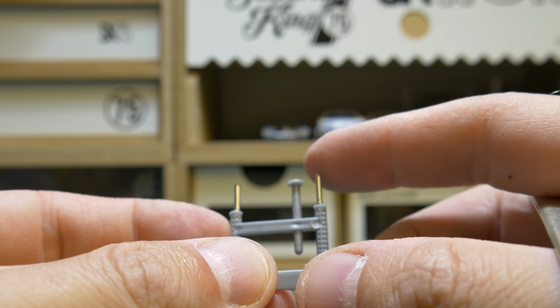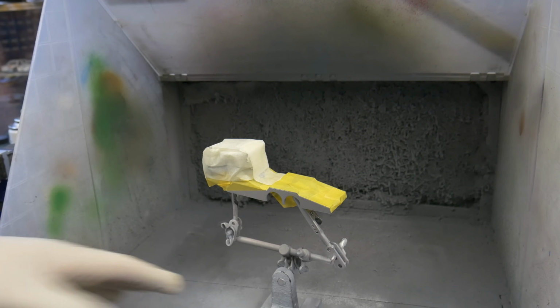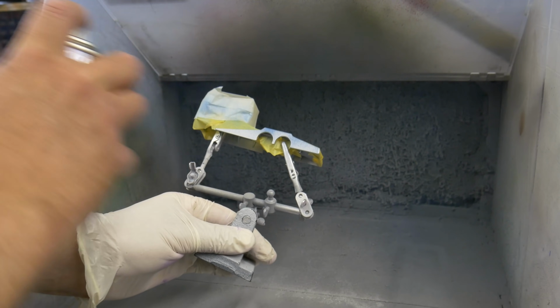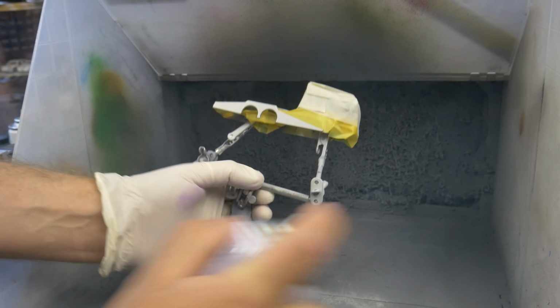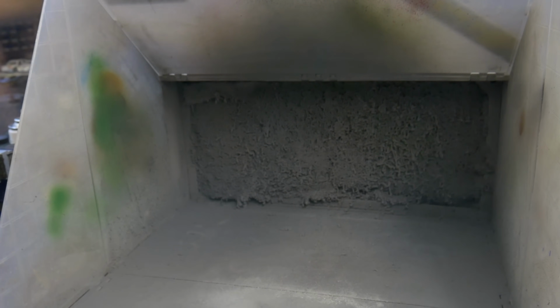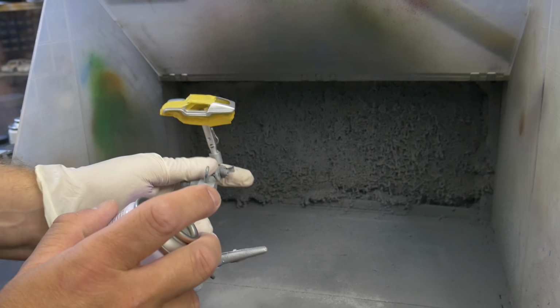So I'll just get onto the detailing of it and painting up, and I've already primed it and added the base coat silver. I'm just going to mask it off and add a little bit of blue. I'm using some Tamiya TS, I think it's a light blue on this one. I've said it many times before, if I've got a rattle can full of the paint, rather than crack open the airbrush, I'll use the spray cans instead.